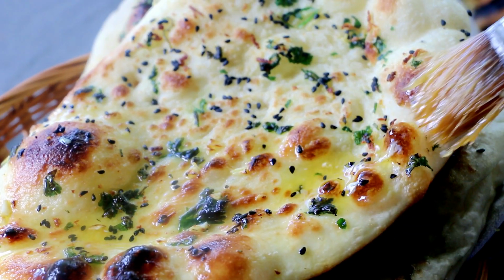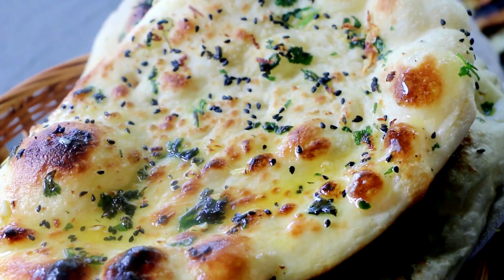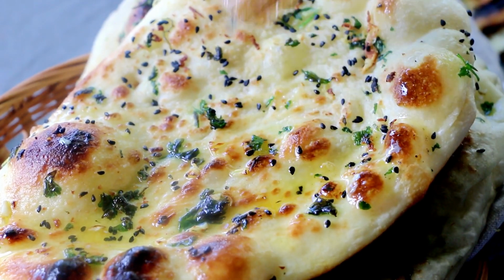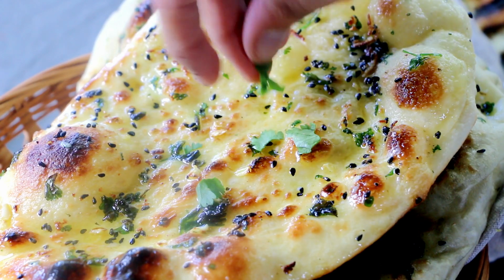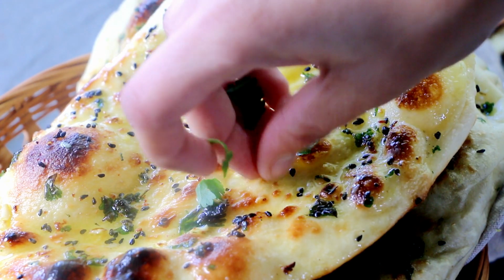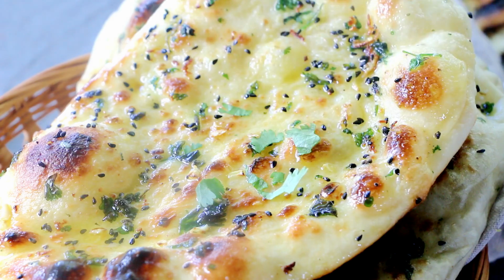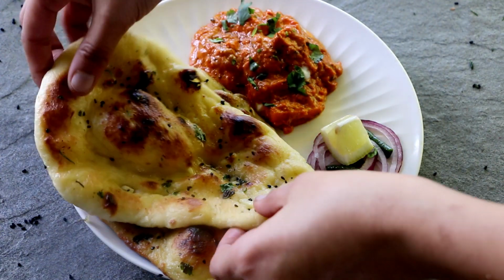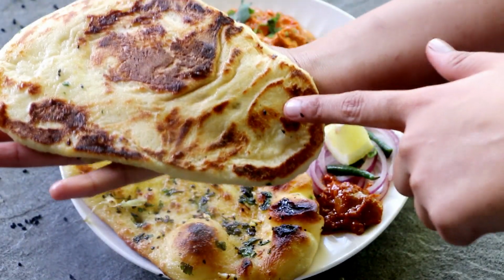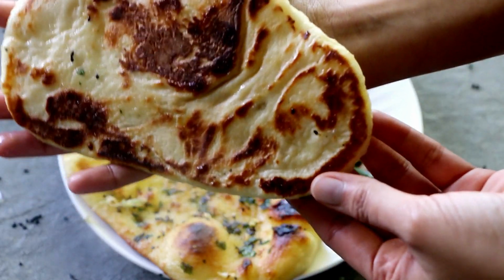It might seem risky to you, but don't worry, we have always been cooking directly on flame back in India, be it for making naan breads or even a regular fulka, or there are some other curries too that we cook on gas flame. So do not worry, just go ahead and make this recipe and I'm sure you will love it.